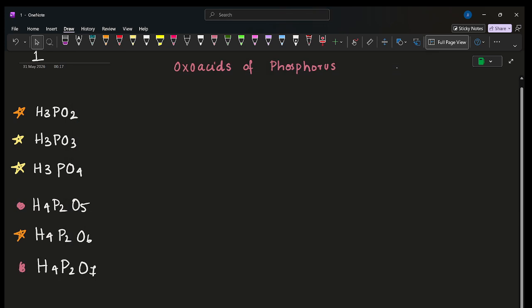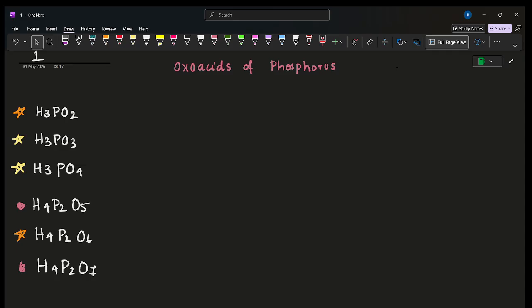Alright, so welcome everyone. Today we're learning the oxoacids of phosphorus, and this is the first part of our Chemistry 180 series. As you can see, in the NCERT they give a table consisting of the name, formula, oxidation state, characteristic bond and their number, preparation, even their structures. All of these are important and questions could be asked from any part of it in any way possible, so we'll have to be ready for it.